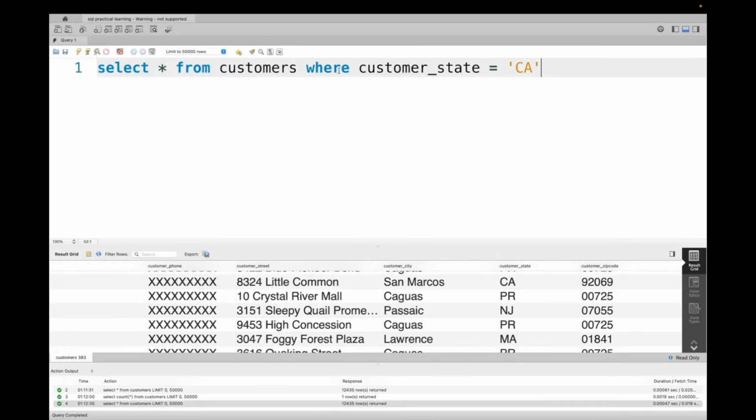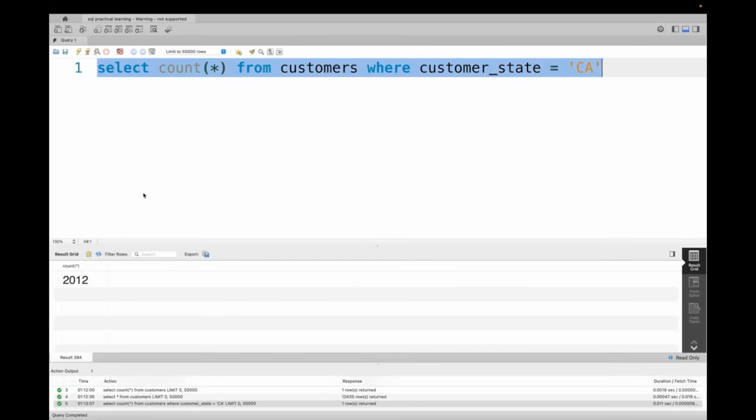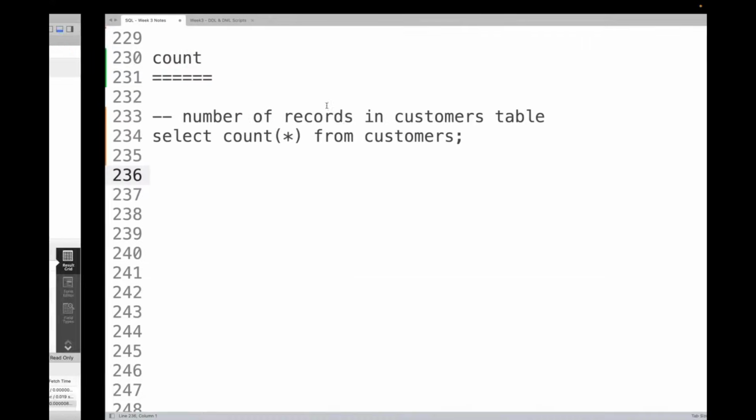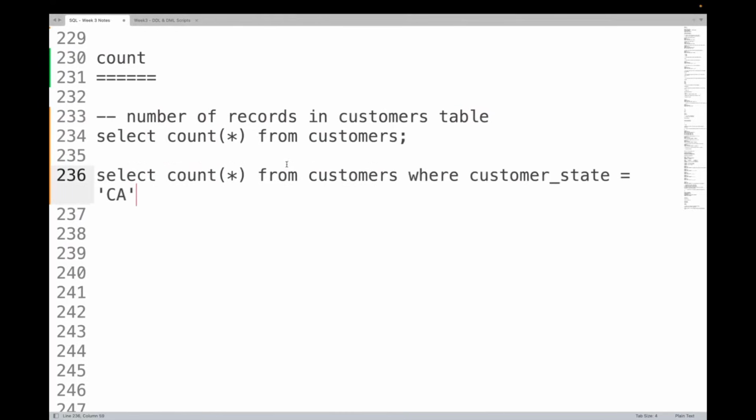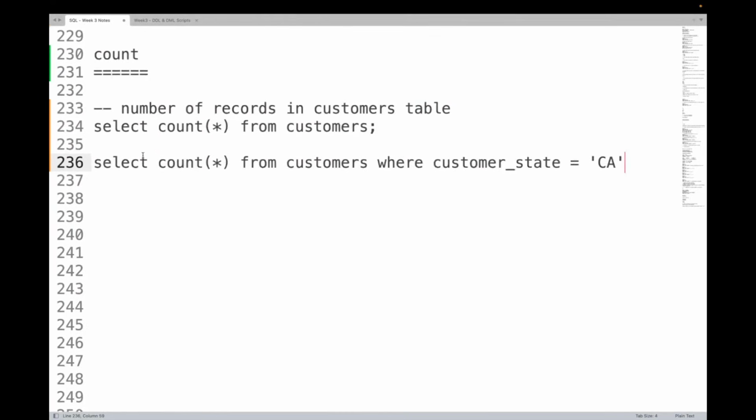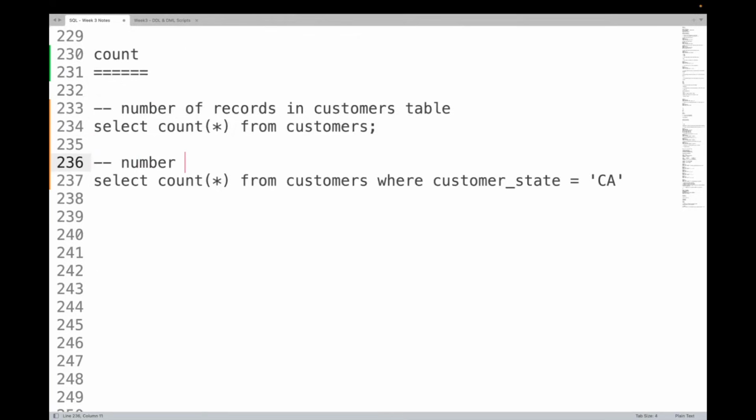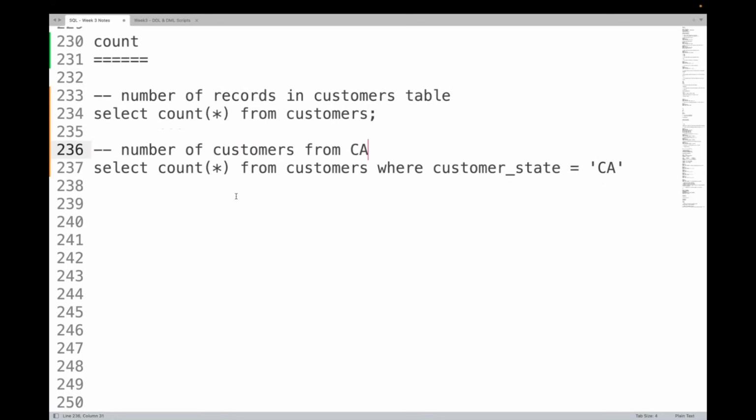Now, instead of seeing those records, I want the count of those records. So I say select count star from customers where customer state equal to CA. And let's see how many. There are 2012 records, so 2012 customers are from CA, California. I hope this makes sense.